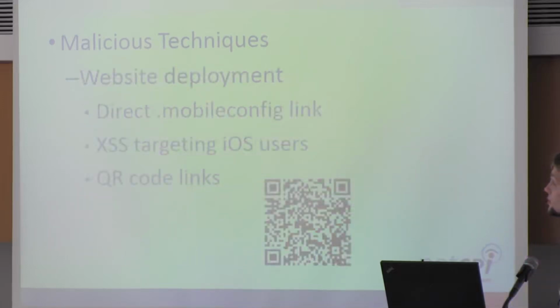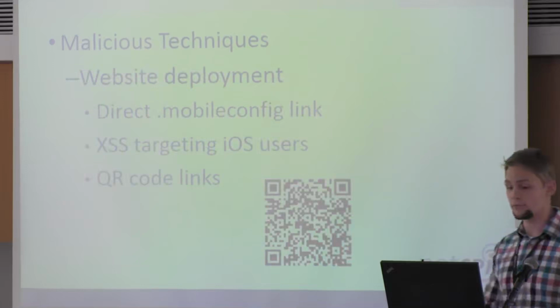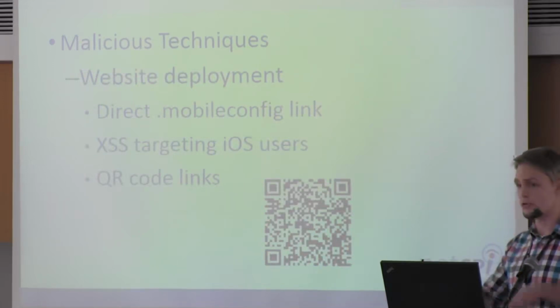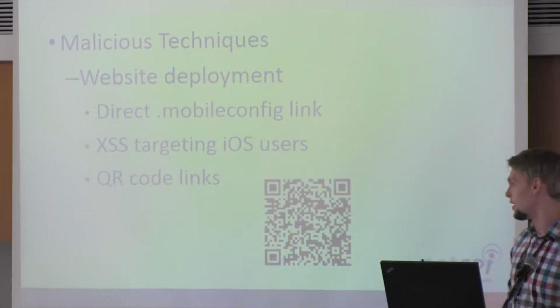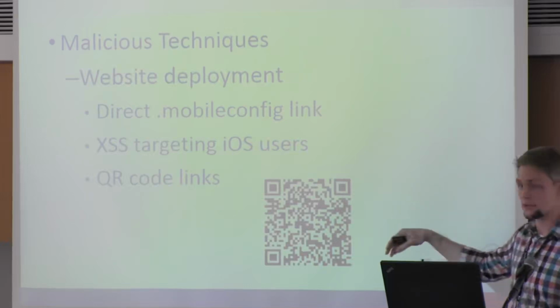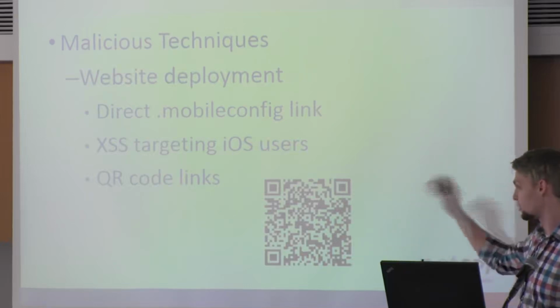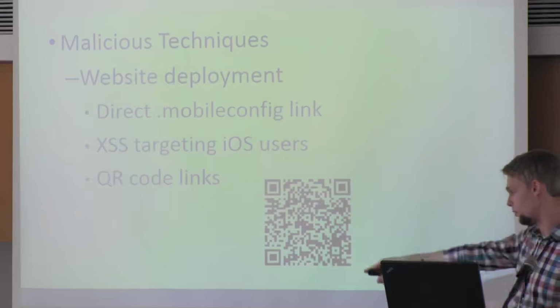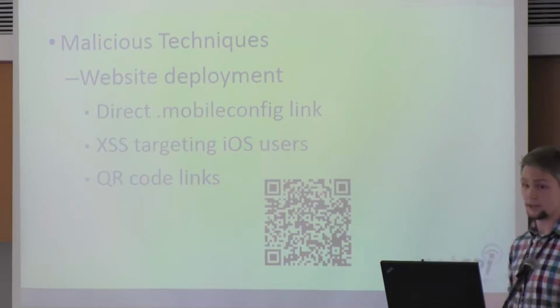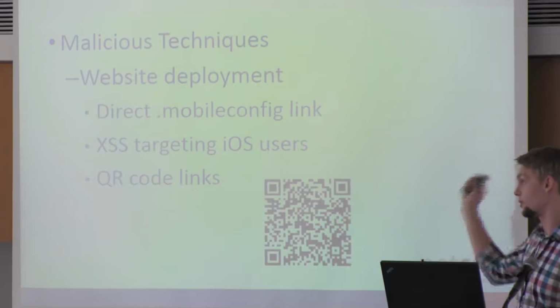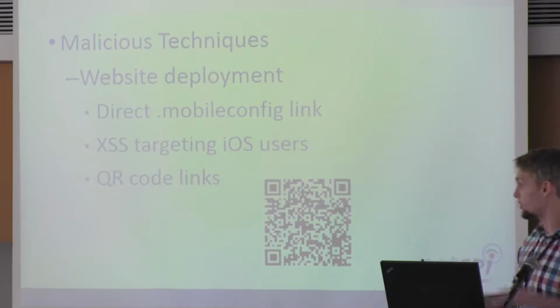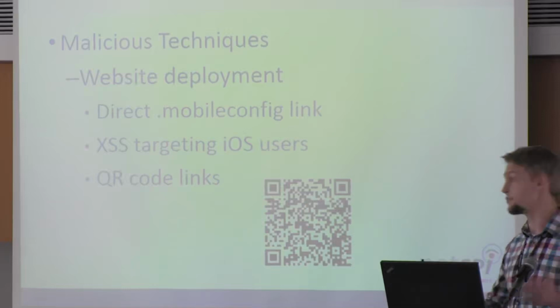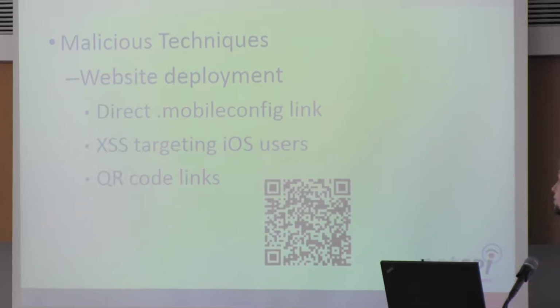So there's USB connection, there's website deployment. For those of you who scanned that QR code, that should take you up to the Net5 blog. I apologize if this is not scanning for you. All it's going to do is set up the wireless access point, which is sitting over there. It doesn't actually go out to the internet. It just connects you to it and puts a little web clip, which we're going to talk about later. Nothing malicious. It's just kind of an interactive thing if you want to check out the mobile config.